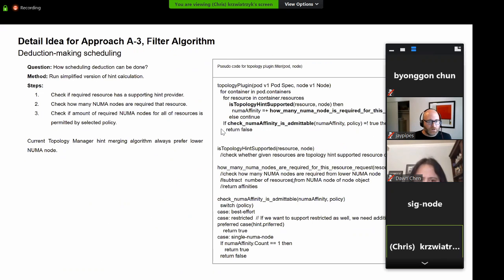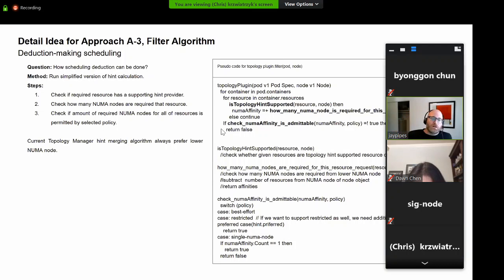If I could just shortly address this, if you can see this, this is just the pseudocode from another presentation, but here in the plugin in the scheduler, let's call it topology plugin, there is a checking what policy the pod requires, and here will be logic for selecting how many NUMA nodes can be taken into consideration and not. If this is what you're asking. And this is the code that currently is living in the topology manager, correct? Right now, yes.